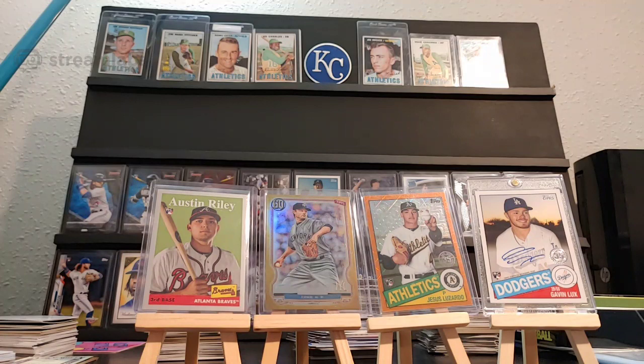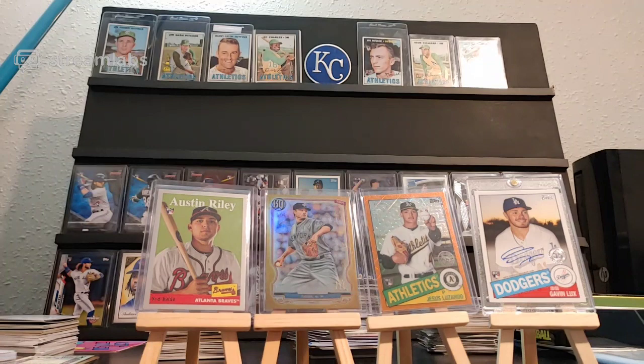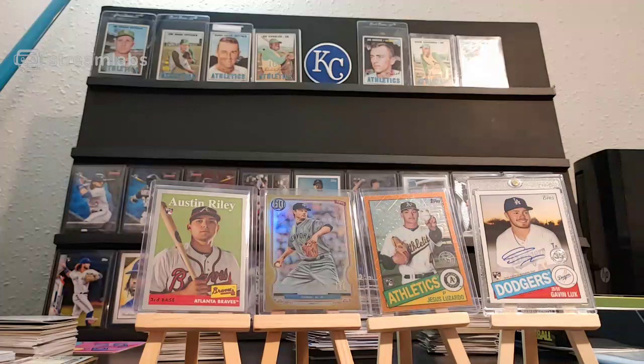Yeah, that's true. Send them in when they're hot. And then by the time the turnaround comes, the next big prospect's the hot one now. I have a few Acuna rookies, flagship, two of them. And I think he'll stay hot. I'd like to get those graded, but it's one thing when you could grade cards and know you're going to lose them for 2 months, but these waits at 5, 6, 7, 8 months, plus the pandemic thing now, you're just like, man, you're going to forget they even exist.